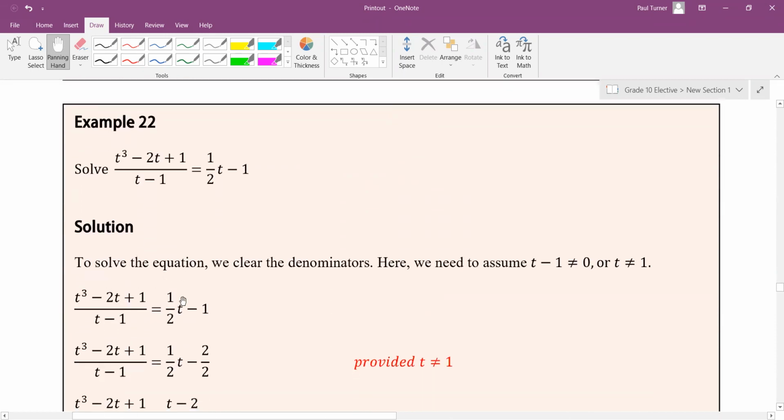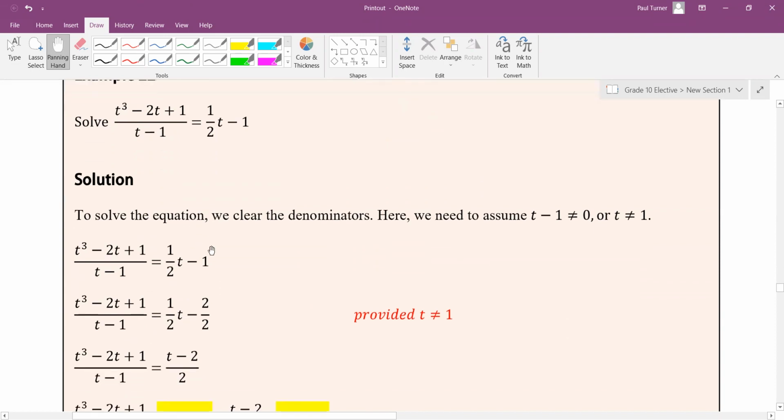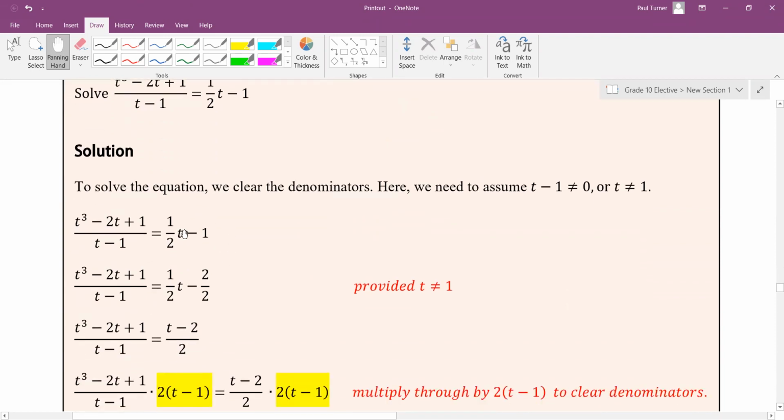So this one, okay, we've got a t minus 1, and this is a 2 in the denominator. So what they do here, or what I did, I multiplied this one by 2 top and bottom to be 2 on 2. And then this was combined together here. So this was combined into this part here on the right side. And then we can cross multiply at that point. So then the 2 can come up like that, and the t minus 1 can come up here.